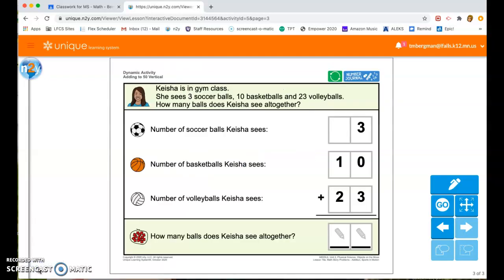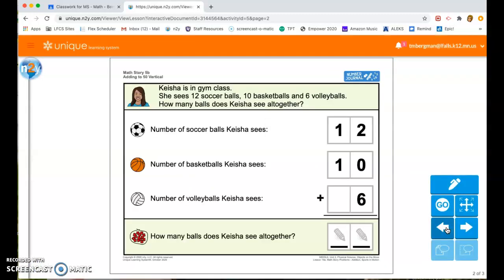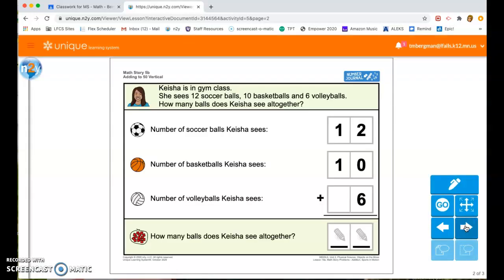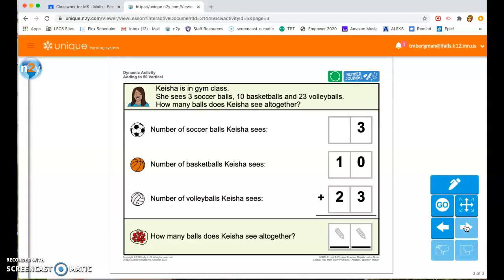One last thing I want to show you. I know that when you're adding 3 numbers, it doesn't have the space to do the work underneath, and that's totally fine. Remember to start with the ones place first. So you're adding the 5 plus 1 first, and then you're adding 2 plus 1 plus 1, and that goes over here, okay? And then on the very last page, you're going to see this up here.